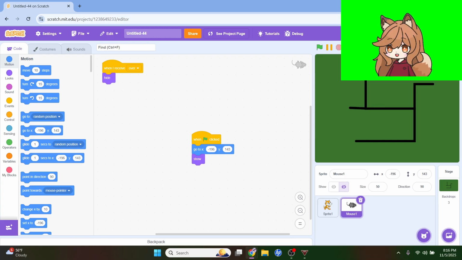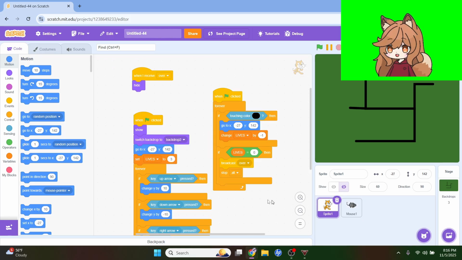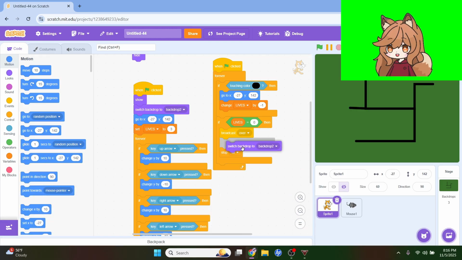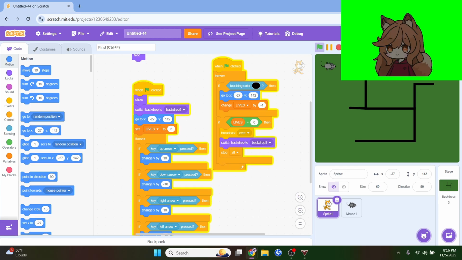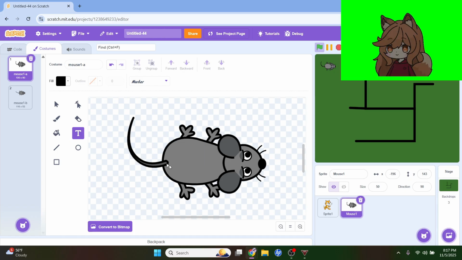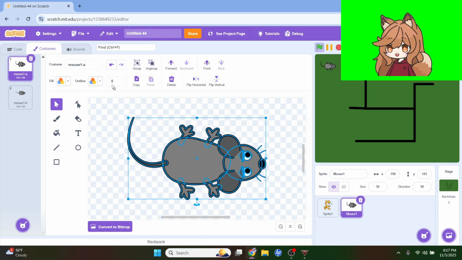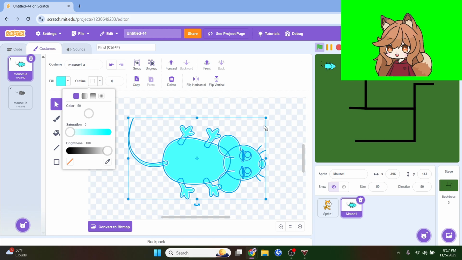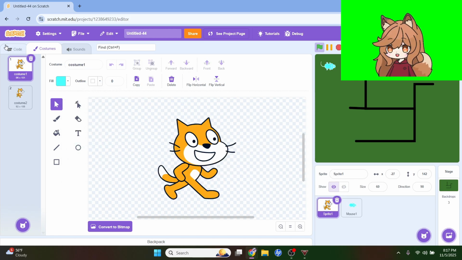But yeah, see, look, bop, bop, bop. And then, oh wait, now I don't have a game over screen. Now I need to also do the switch backdrop for the lives. Now see, bop, bop, bop, bop. Oh no, touch black. I would recommend making your mouse a different color. So what I'm gonna do is I'm gonna really quickly just change the color of the mouse. I'm sorry, little mousey. I'm gonna make you look a little bit weird for now. Sorry, little mousey, but I made it black.